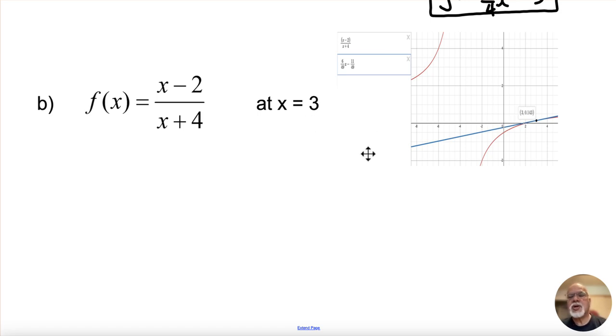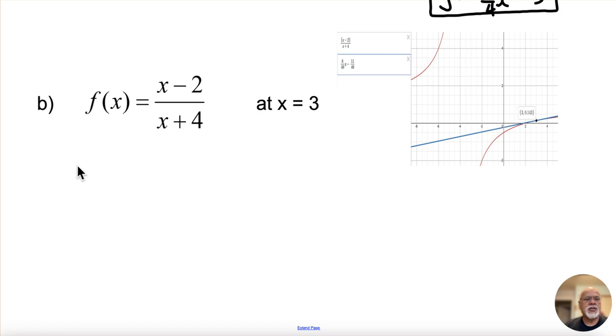And I extended this question to also include what's the equation of the blue tangent line there at x equal to 3. And you can see the point of intersection there on the Desmos graph. And here's the equation that I came up with. You might want to pause the video and see if you can try this on your own and see if you get that answer. And then when you return to this video, you can check and see how it was done in case you didn't get that answer. So let's get started.